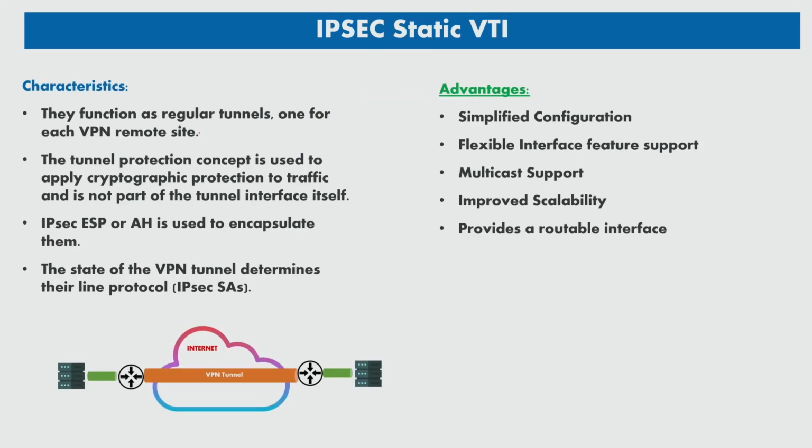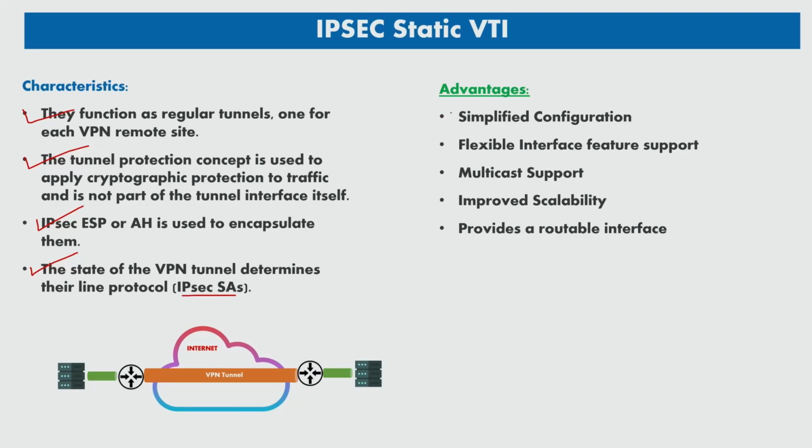SVTIs have a number of characteristics, which include the following. They function as regular tunnels, right? One for each VPN remote site. The tunnel protection concept is used to apply cryptographic protection to traffic and is not part of the tunnel interface itself. IPsec ESP or AH is used to encapsulate them, and the state of the VPN tunnel determines their line protocol. Now, when compared to a cryptomap-based configuration approach, an IPsec SVTI or static VTI has several advantages.